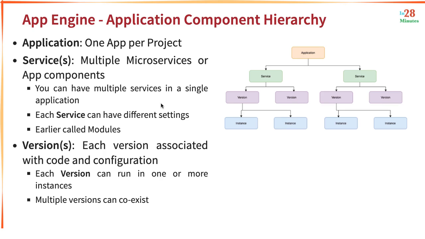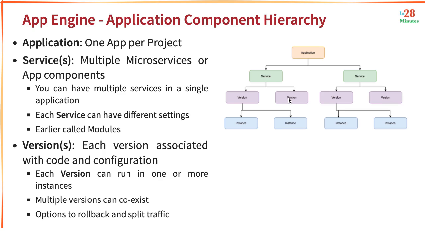And you can have multiple versions existing at the same time. So you can have V1 and V2 of this application running at the same time, and you can even split traffic between them. So you can say I would want 10% of the traffic to go to V1 and 90% of the traffic to go to V2. So you have options to roll back and split traffic as part of your App Engine.